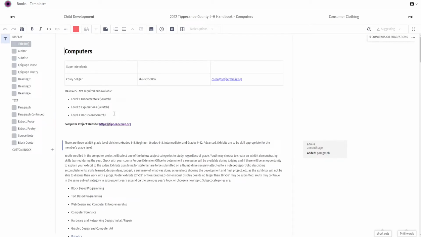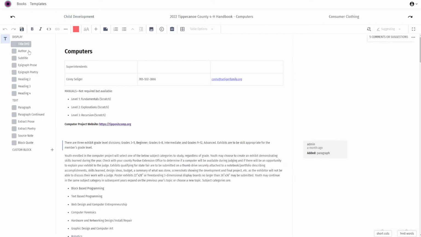When you come into the actual editor, you'll notice an interface that looks similar to Microsoft Word or Google Documents. Across the top are different navigation features. So for example, if you need to get back to the list of documents, you click here in the middle where it's the title of your project. Along the side, you'll notice various different options for formatting, including a title, which would be the name of your project, and other elements like headings 2, 3, and 4, and paragraph. More than likely, you'll be using headings 2, 3, and 4, paragraph quite consistently throughout your document.